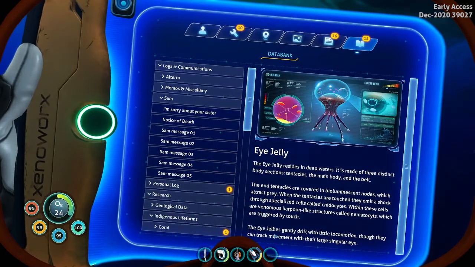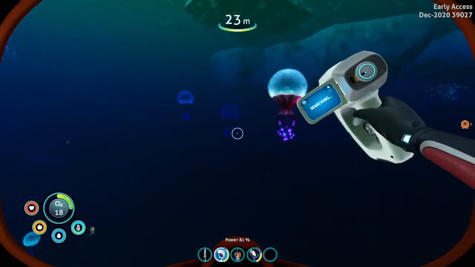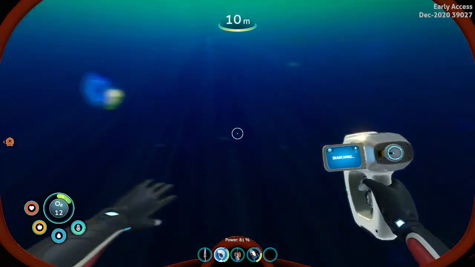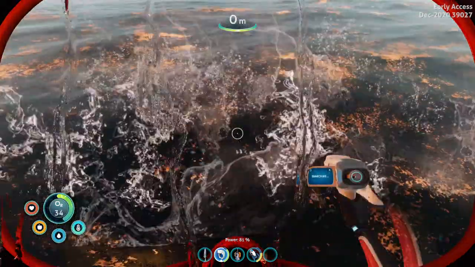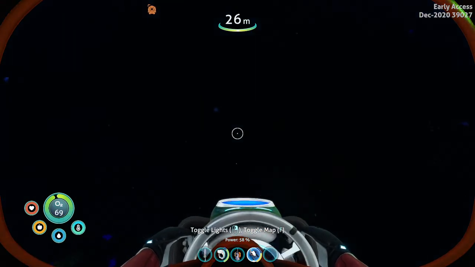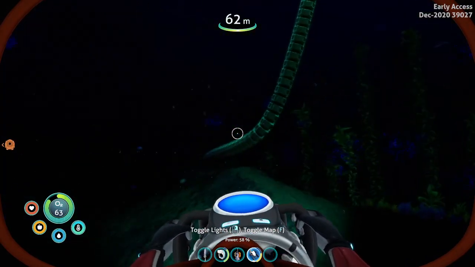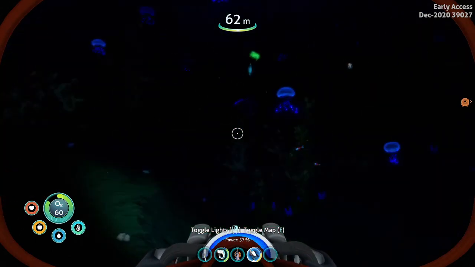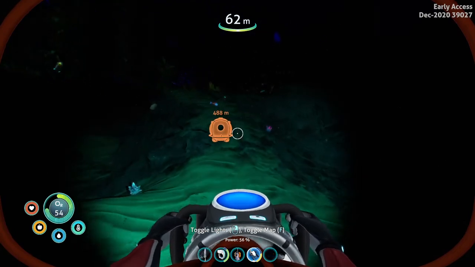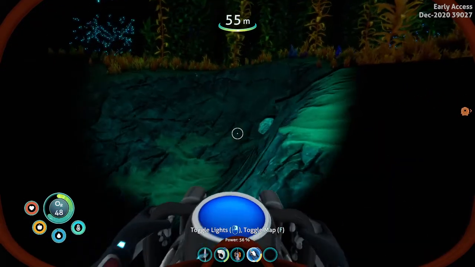Eye jelly. The eye jelly gently drift with little locomotion, though they can track movement with their large singular eye. They didn't tell me an assessment, so I don't know if they're necessarily harmful. Oxygen. And also, I don't feel exactly safe, given how, yeah, you can see how deep this water is. It could definitely support a Leviathan-class creature. Creature egg. That's crazy.